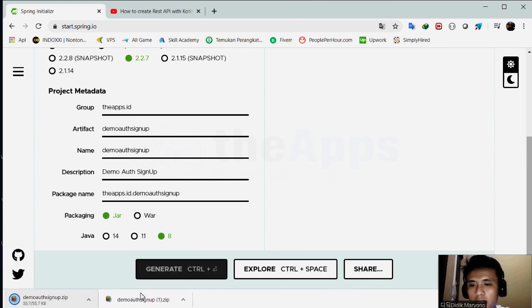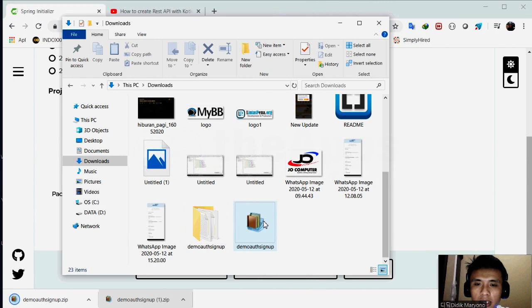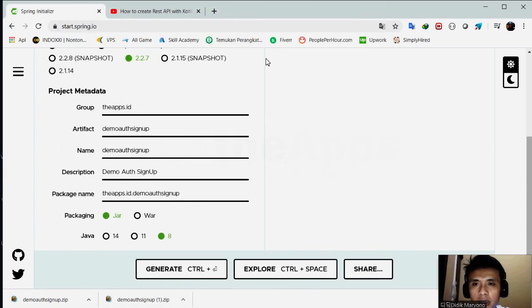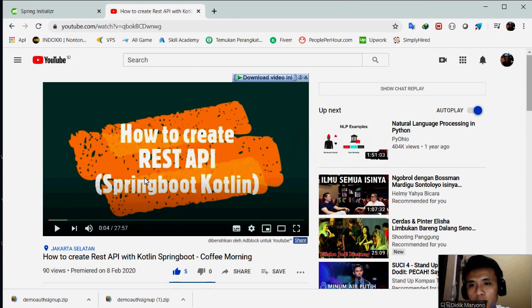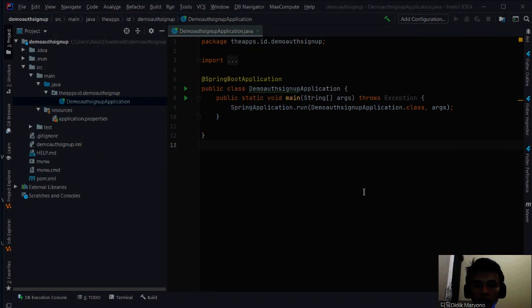Download, open, and extract, and please open it in your IDE. Last time I already showed you how to create a REST API with Kotlin Spring Boot. Okay guys, we have opened this project from start.spring.io.